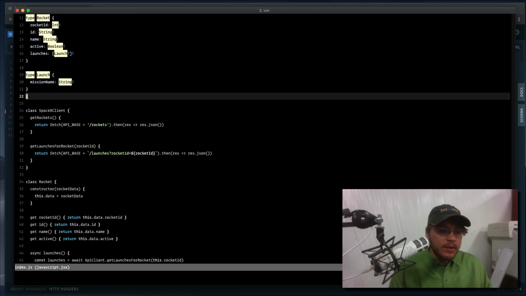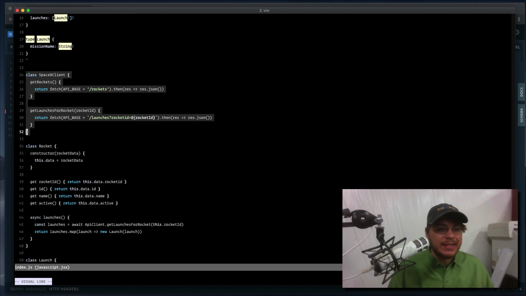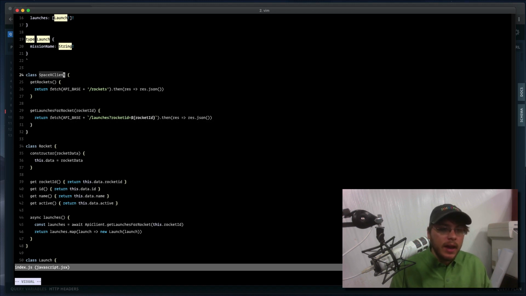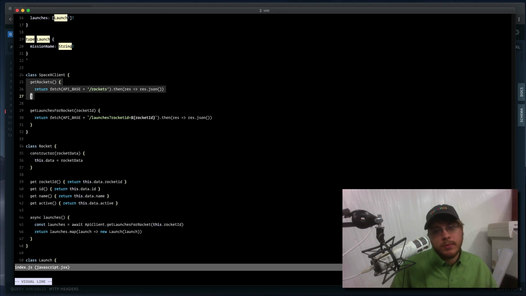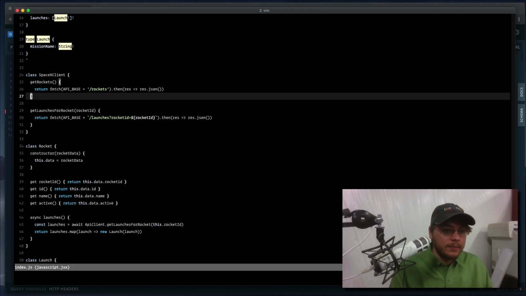The next thing we've done is introduce this SpaceX Client, and this allows us to use these endpoints without having to hard code any of this data in our application code. If we had to unit test this in the future, we could stub out this SpaceX Client, have this get rocket return something different, and test to make sure this is working without actually having to hit the internet.